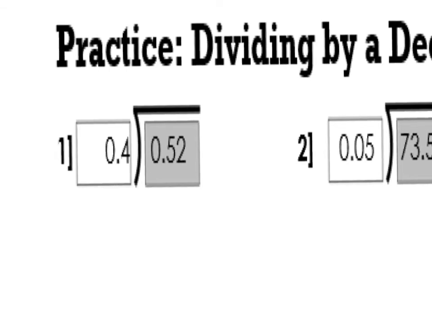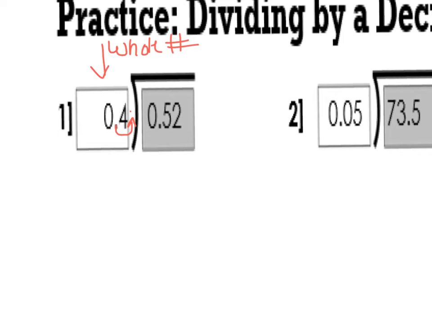So I make this one a little bit bigger here. And so here, we want to make this number here a whole number. So I need to slide it one time to the door to get rid of it. So if I slide it one time to the door, I need to go inside, starting at the decimal, and slide one more. So I slid one, I slide one.